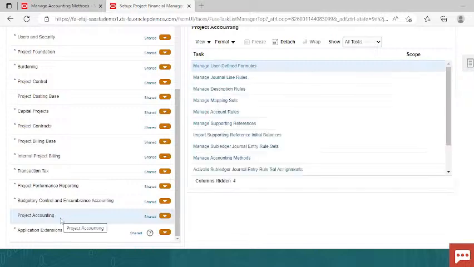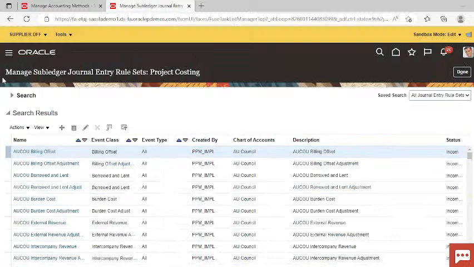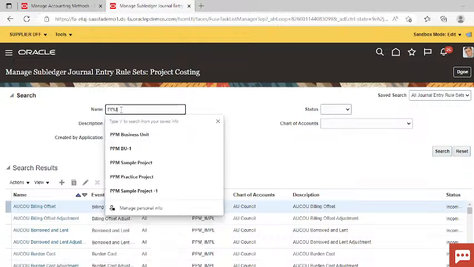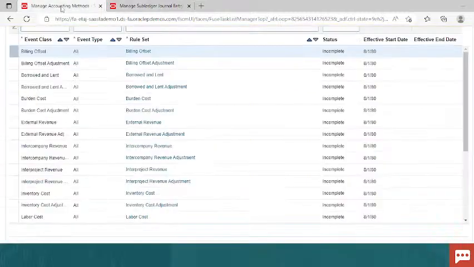Select project accounting. Now go to subledger journal entry rule sets. Here we will search for the rule sets that we have created. So these are the rule sets that we have created. Now go to our accounting method page.